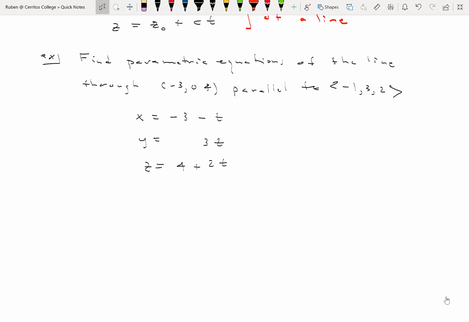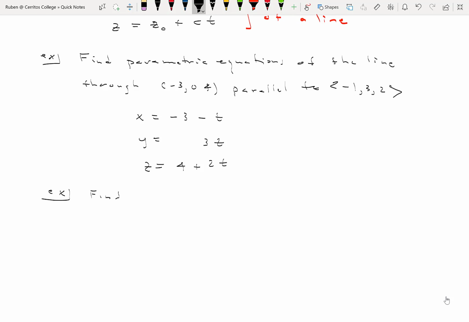This is how you identify a line. One way to identify a line in 3-space. Or 2-space. In 2-space, we wouldn't have the z component. So we can also consider this method of writing equations of lines in 3-space. We could carry this over to the special case in 2-space. Okay. Let's take a look at another example.